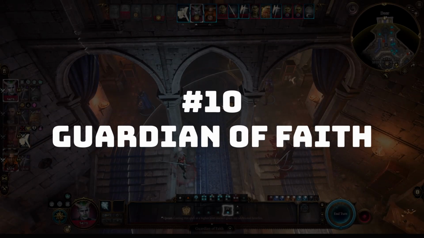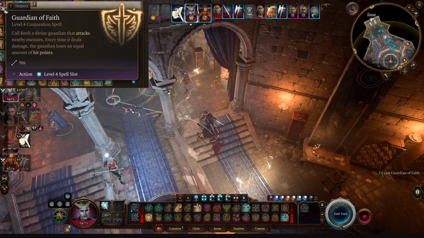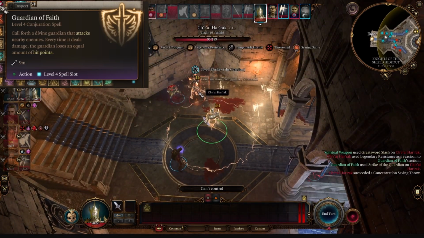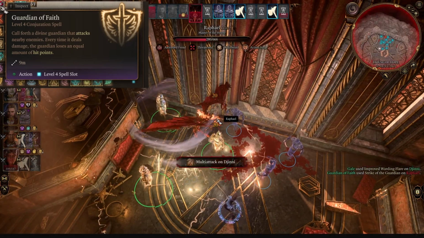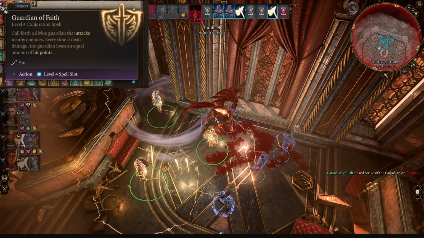Number 10, Guardian of Faith. Guardian of Faith is available to your cleric at level 4. It summons a Guardian of Faith to your chosen location with a fixed 3-meter radius around it. When an enemy remains in striking range at the start of its turn, or if an enemy makes an attack on it or a nearby ally, it will use Strike of the Guardian, which will inflict 20 radiant damage to the enemy, or half that if the enemy succeeds a dexterity roll. It will also cause equal damage to itself, so it will eventually wear itself out and die.